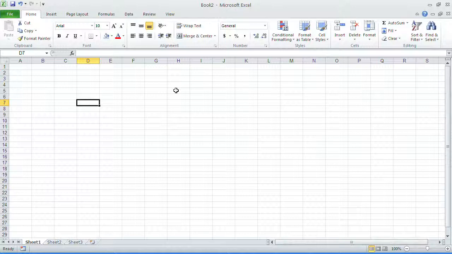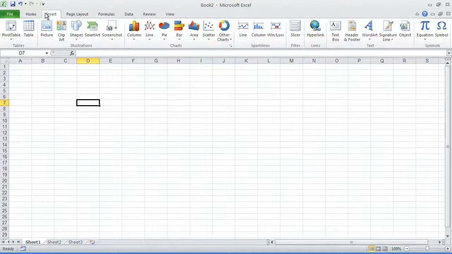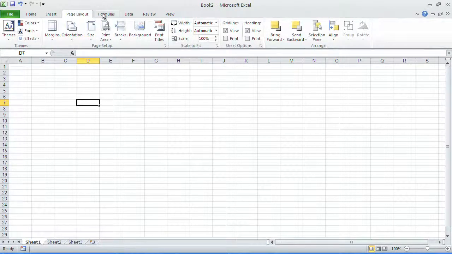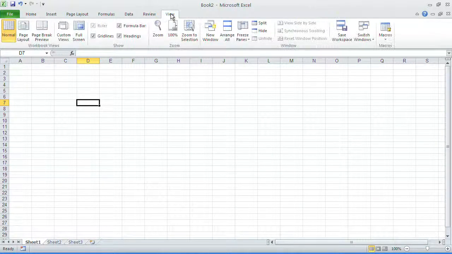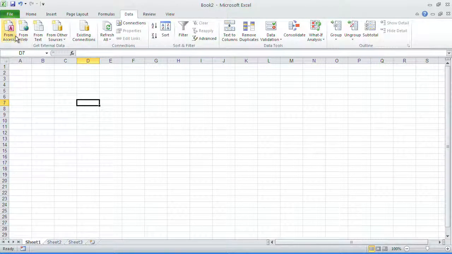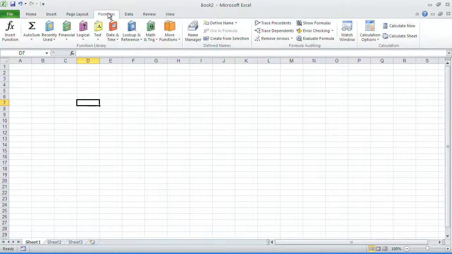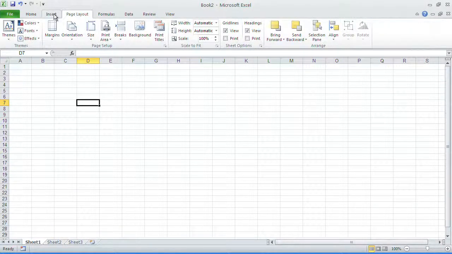Another thing which is new is the way that the tabs work. So now you go across, and this is what I was talking about with the ribbon. You'll see each menu has a ribbon to it and items along the ribbon. So if I want to go to data, you'll see all the different items along the ribbon. And hopefully you've got a little bit more familiar with this over the last 40-odd tips that we've done. But you'll become more accustomed to it the more you use it. At first it's very, very difficult, but I think you'll find once you get used to it, it's actually quite difficult to go back to 2003.